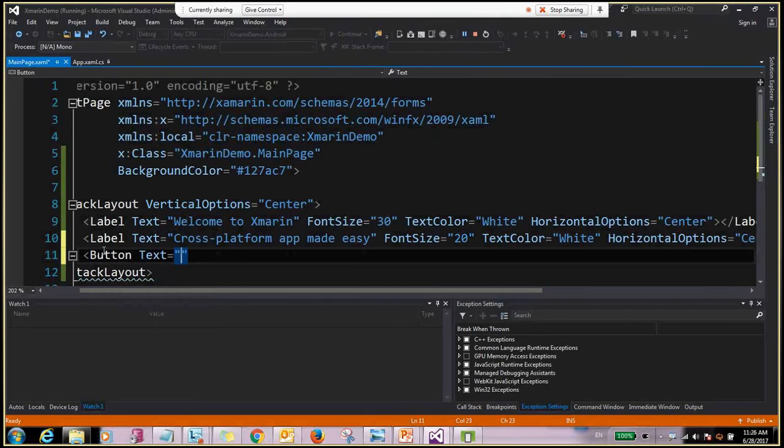Like so, if you add the button again, we have the button's text property. What is the text it should display in the button? So it's login.